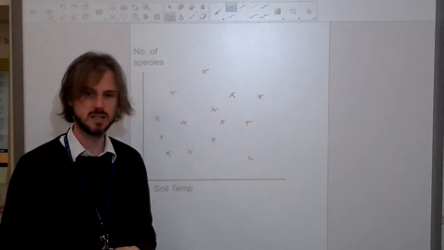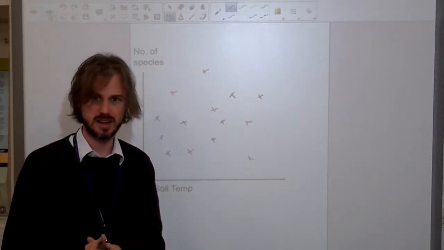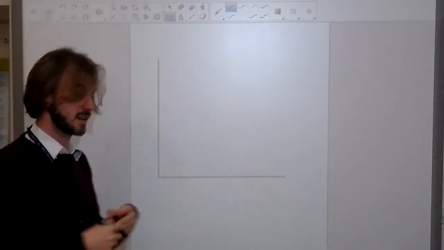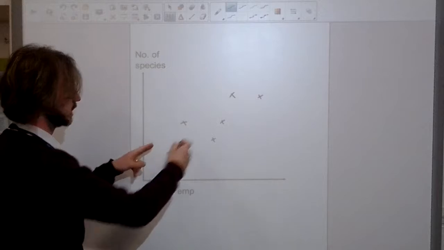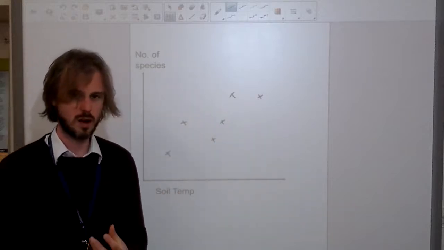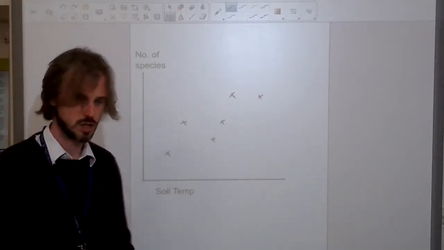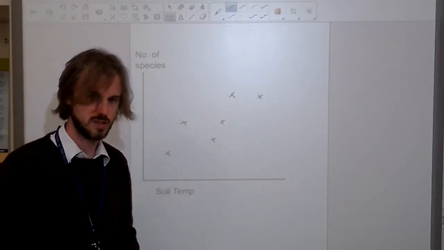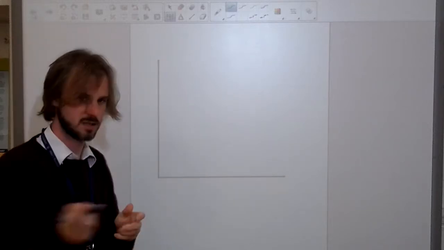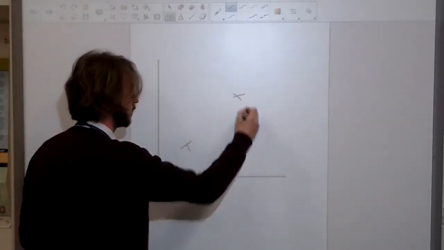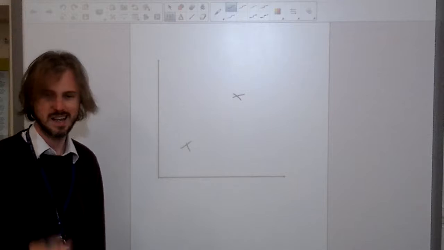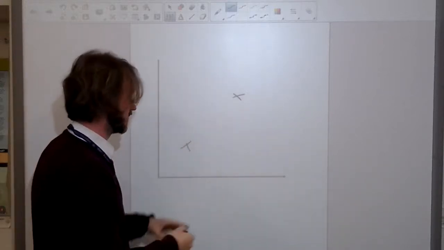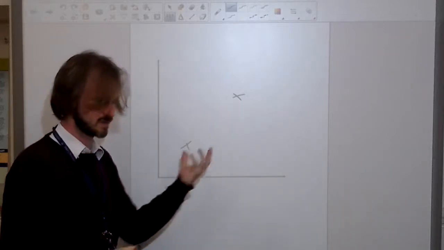Okay, so what we need to do is we need to do something with our statistic to find out how likely this is. So remember, the situation was we had a nice correlation between our two variables. Okay, it looked like that. What we are going to do is we're going to work out what are the odds of that occurring just by random chance. And this is linked to the number of samples that you took. If you think about it, that makes sense, because if you take just two samples, it doesn't matter where you put those 2 points on your scatter graph, there's always going to be a correlation. Positive or negative, doesn't matter. 2 points is going to show a correlation, so that's not very helpful.